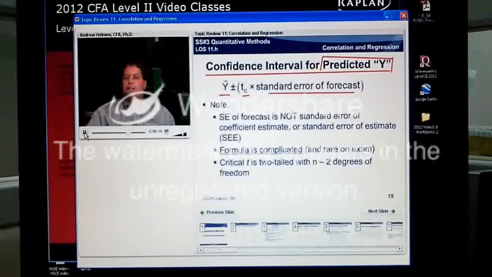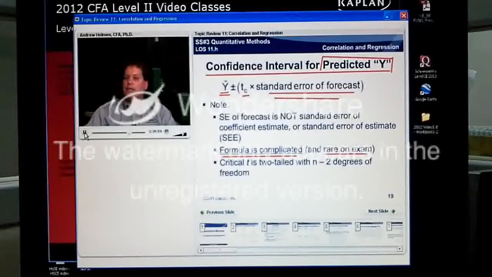The thing to remember here is that this variability measure, when we're calculating a confidence interval for the predicted y variable, is not something that's easy to calculate. The formula is very complicated, and I would say is something that you're not going to see on the exam. The reason for that is when we're calculating a confidence interval on the coefficient, we have to worry about whether or not our model is accurate. So we've got this one source of error. Here we have two sources of error. One, we have the error in the model that we estimated, but we also have the error inherent in our estimate of the x variable next period. That is the 1.1%. So here we have two sources of error.